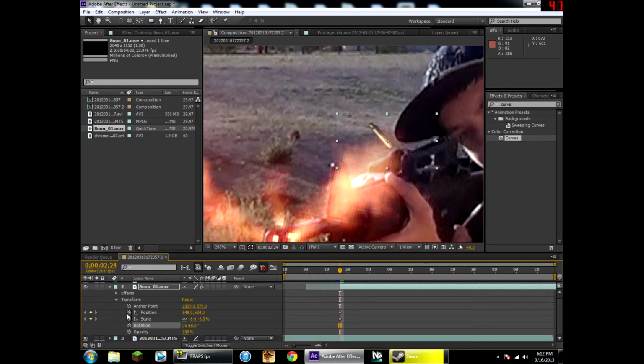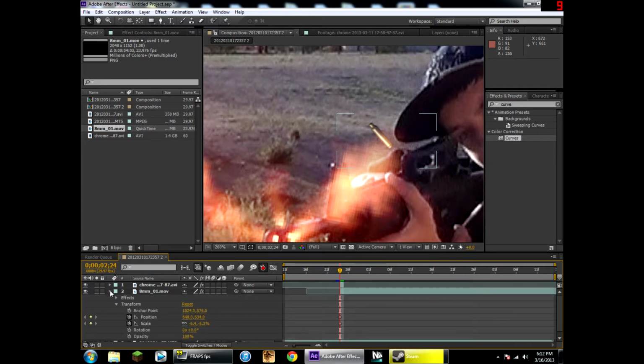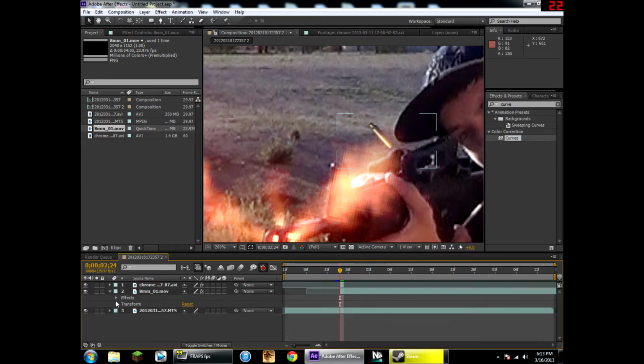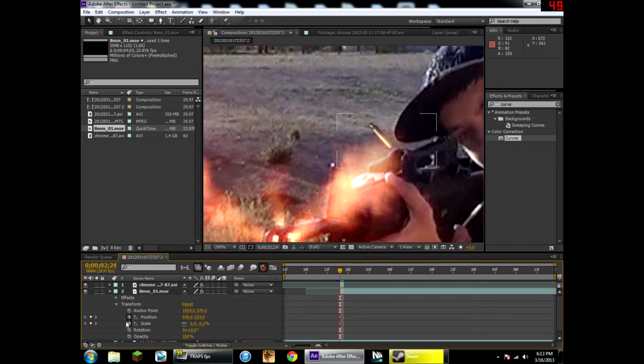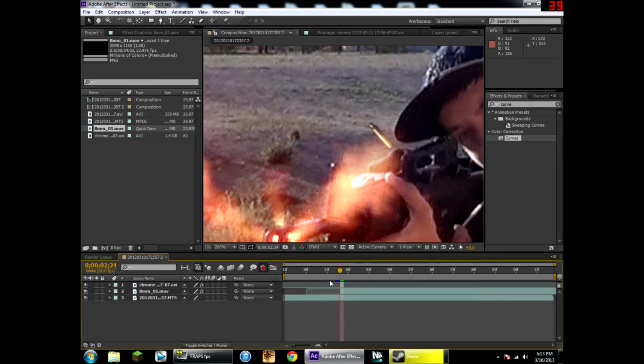So you're just going to want to make sure that position and scale both have the darkening around them. See, if they don't have that, you can't keyframe. When they do have that, you do keyframe. Remember, you click the arrow on that layer, go into transform, and then rotation and scale, and make sure the little stopwatch is ticked, because that is what makes sure that we can keyframe.